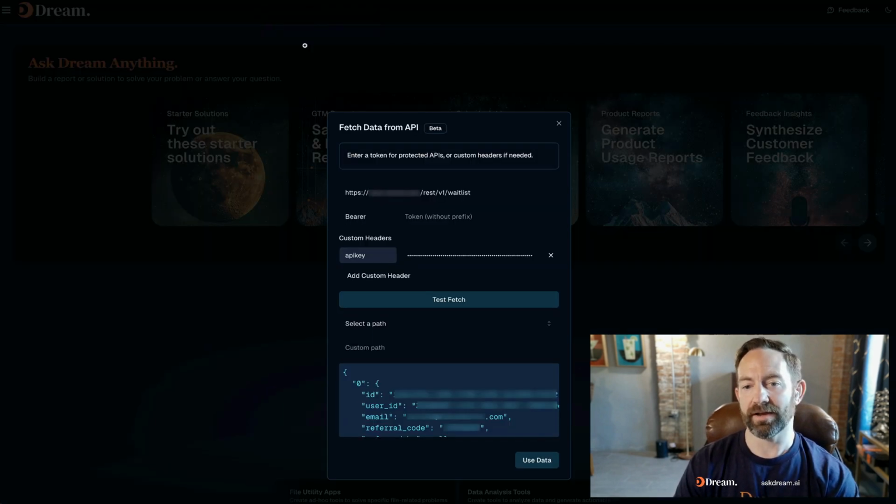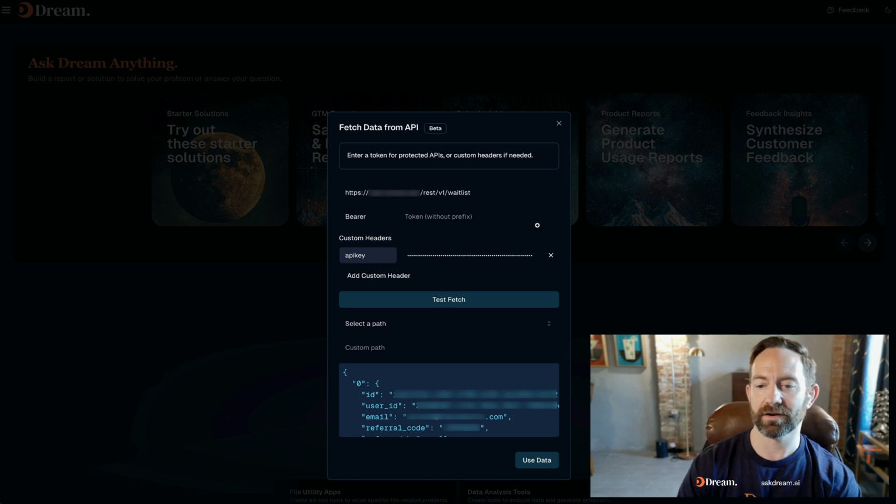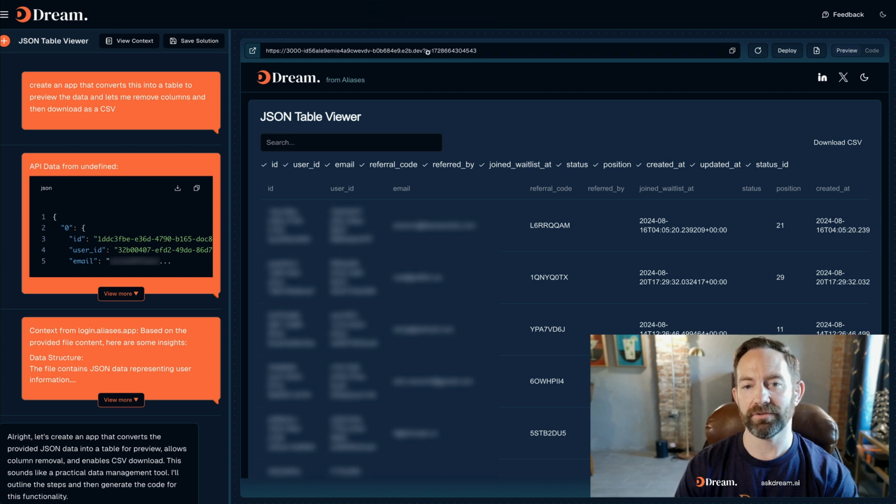So I fetched API calls from Supabase, which is where we store our database, and I was able to easily do an API call to Supabase to get our waitlist of users. And then from that data, with one simple prompt, I created an app that allows me to customize the columns and download CSV. So that's what I'm going to be showing you in a second. That's why I'm mimicking a list of users.